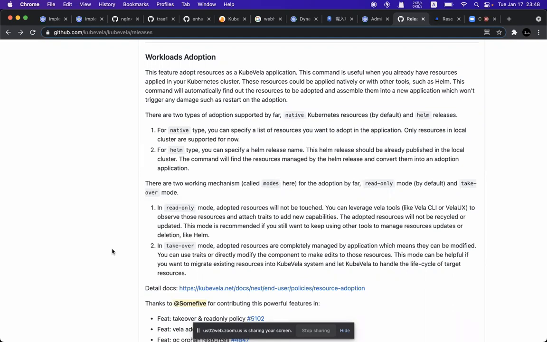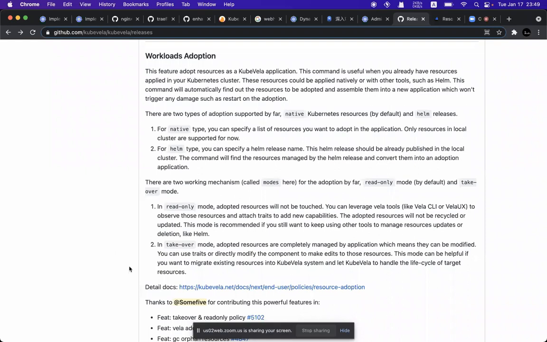For the add-on part, we can also use the Grafana add-on to have an application dashboard for them. So even if you do not want the application to handle the life cycle of the underlying workloads, it is also possible for a KubeVela application to build a monitoring group for the underlying resources. That's why we have these two new policies to achieve that.